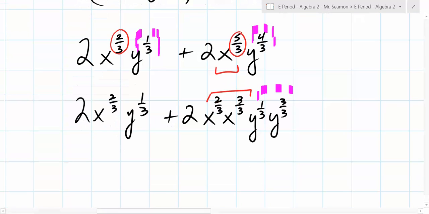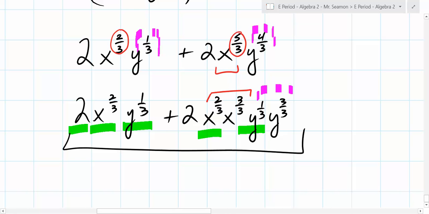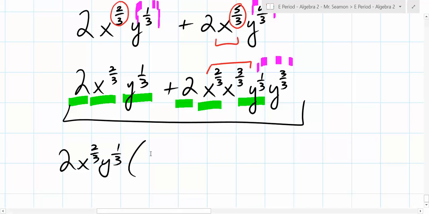That's the same thing. But now, what can you factor out of both of these? x to the 2/3 and x to the 2/3, and what else can you factor out? And y to the 1/3. So this is true. This is the first truly new thing about this. So what is it? Oh, can you factor out a 2 as well? Oh, look. So what is it going to be? It's going to be 2x to the 2/3 y to the 1/3 parentheses. What do you have to put in there? 1. You have to put a 1 in there, right?